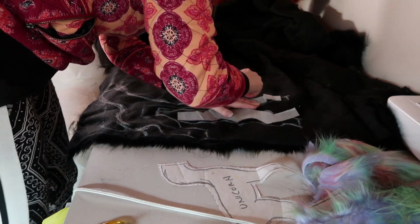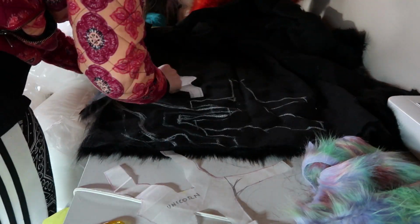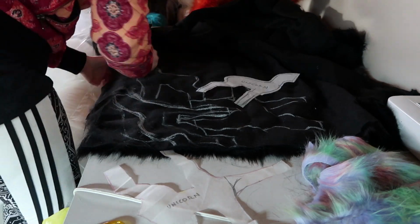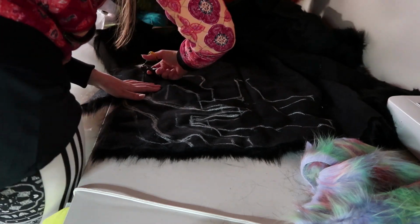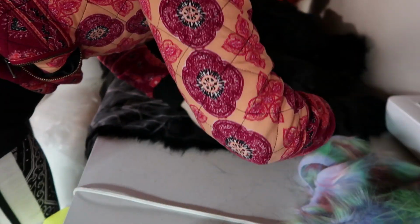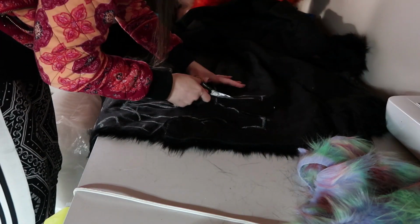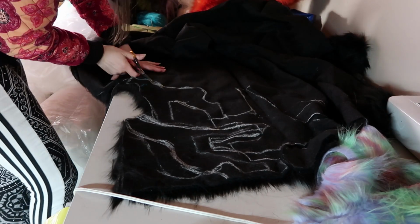I generally only use chalk when you are working with black faux fur because it really shows up. If not, you can just use some grey lead or a pencil or something like that. I'd recommend not using a heavy texture because sometimes you can have a bleed through of the texture. So something to note when you're drawing your patterns out.